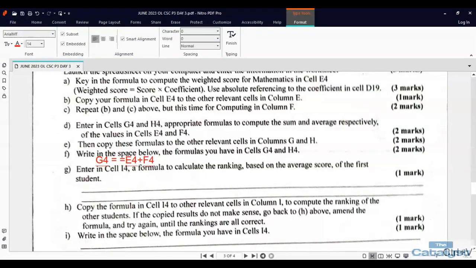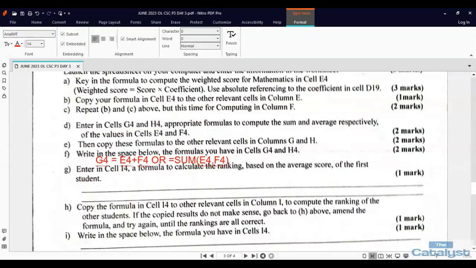It could be this, or you can decide to use the function sum instead of plus, and then reference these two cells.